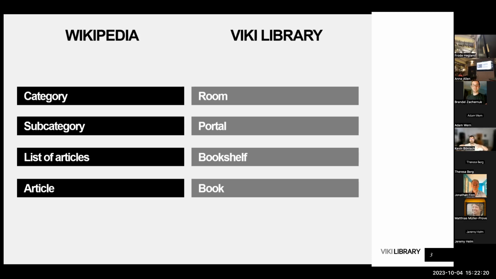And for each subcategory, we place portals within this room. So if we're in the room geography, we have subcategories which are portals to, let's say, Asia, let's say Europe. And we take a list of articles, like a bag of articles, and we represent this as a bookshelf. So you would walk through this room, and there would be just bookshelves standing around. And one article is obviously a book because it's the library, right? And you can just grab a book out of the bookshelf and open it and read it whilst in this immersive virtual reality library.